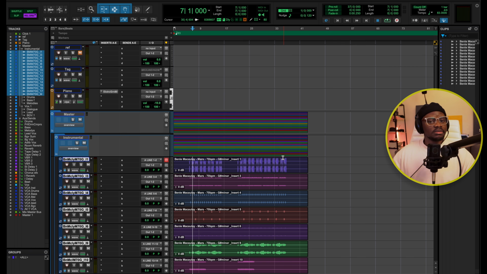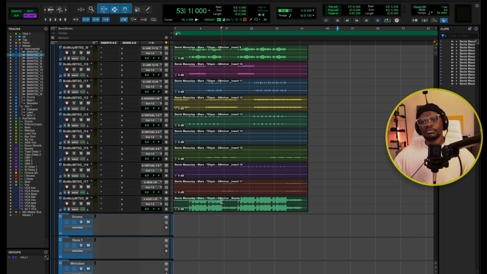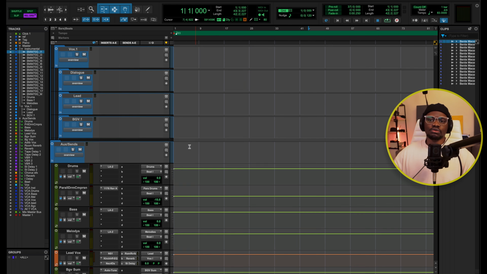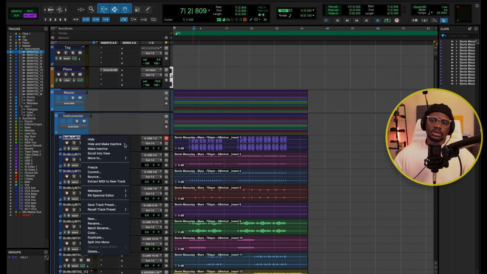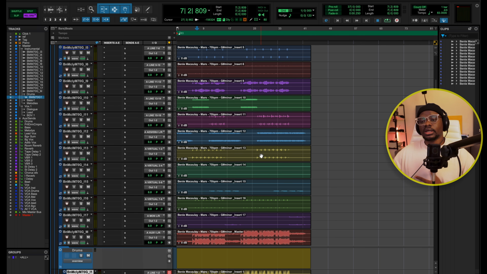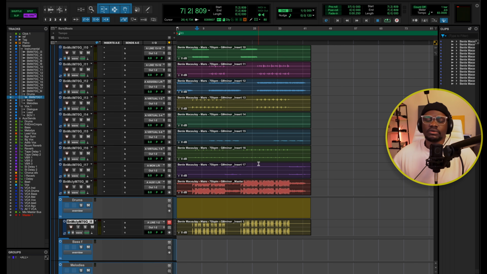And if you've downloaded my template, I'm going to assume it's because you like how I work, you like how I organize my sessions, which means from here, all you're going to do is organize the files into these folders that you see in the mix session. You're going to take your time. You're going to listen and move drums to drums. So this is kick, right? Select your kick and you take that and you move it to drums. Select all your bass, move them to bass, melodies, move them to melodies. Again, if you download this template, I assume it's because you want to incorporate my mixing style. That's how I do it. You can make your own decision to create different folders for yourself.